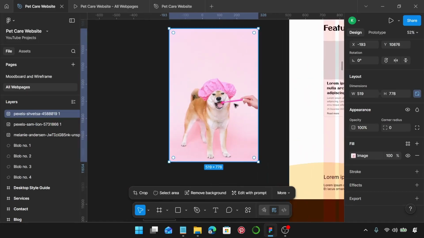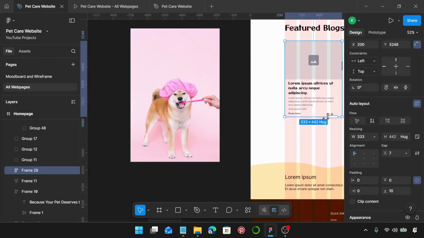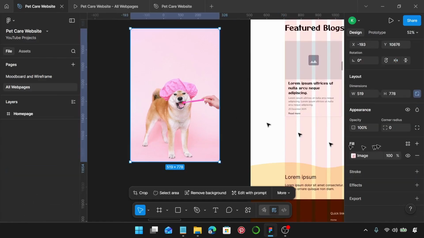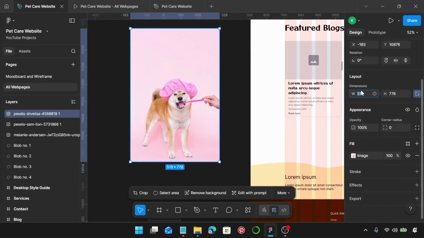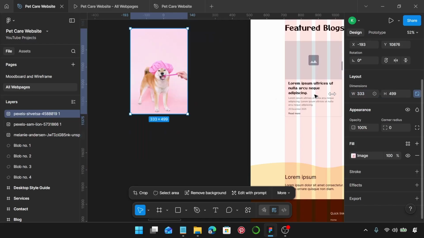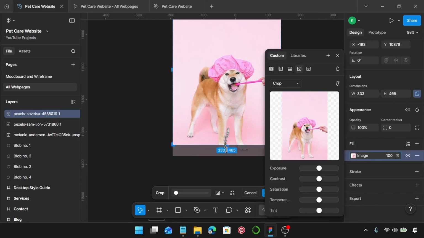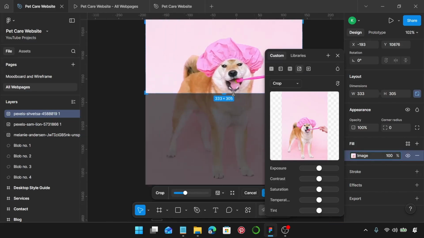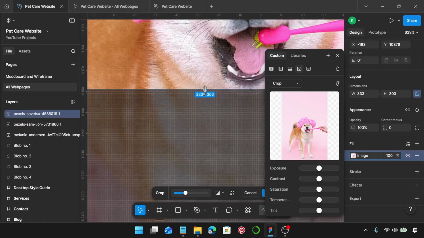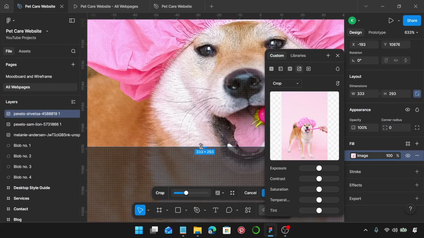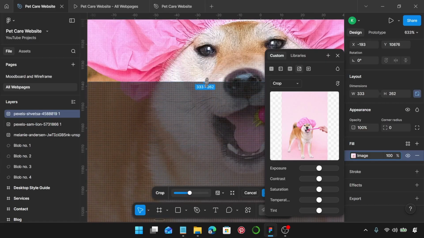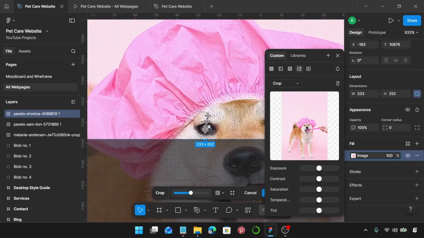The width is going to be 333, which is the width across 3 columns here. So I'm going to change the width to 333. As for the height, I want it to be 240. So I'm just going to resize it to 240.